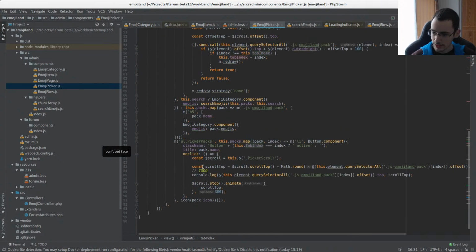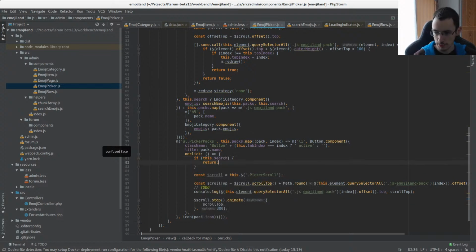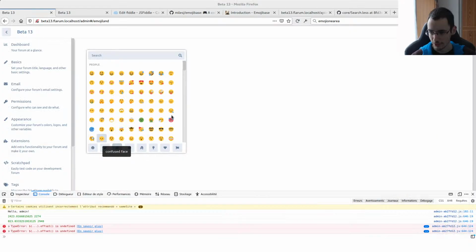And then when you click on something, what's here? So I guess I can just, if there is a search, I skip. I guess it's the easy way.